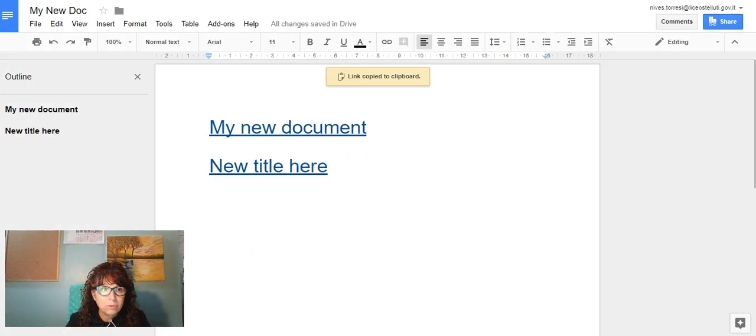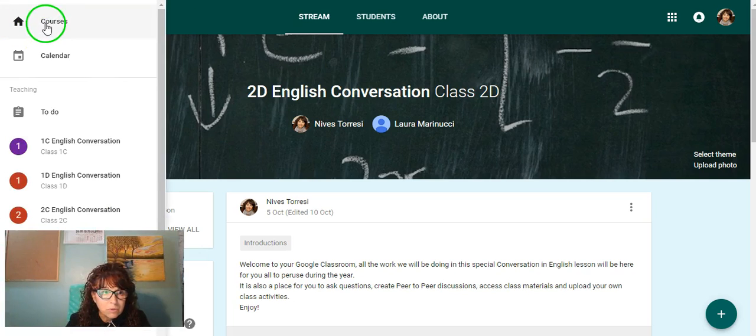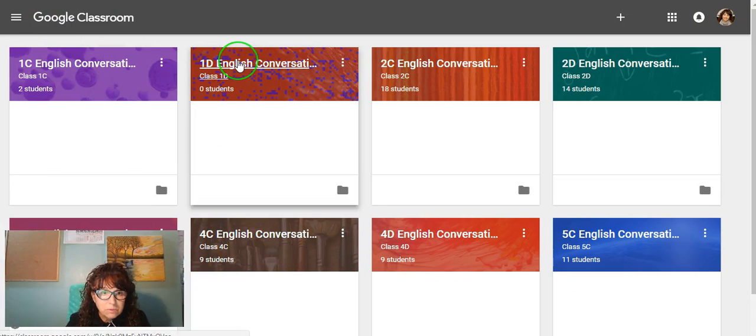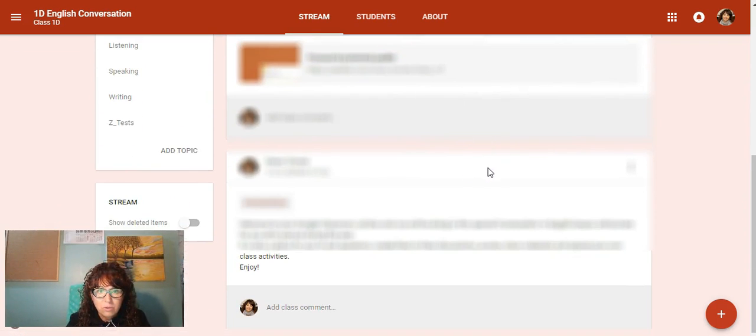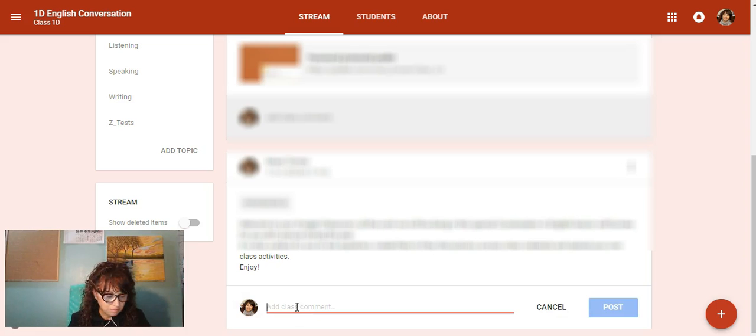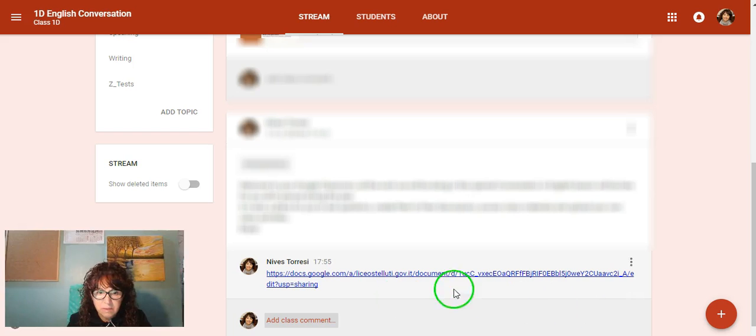And what you do is when you go over to the classroom, just looking at this classroom for example, let's go over to courses and we'll just choose this one. Now once you're in this classroom here, what you need to do is, I don't have an assignment here, anyway, you can add it in the class comment here. For example, Control V, post, there it is there.